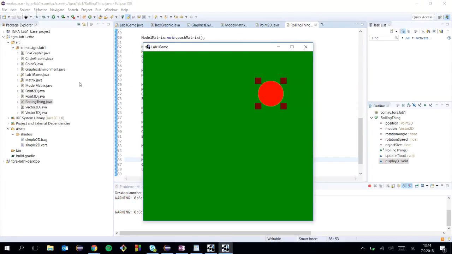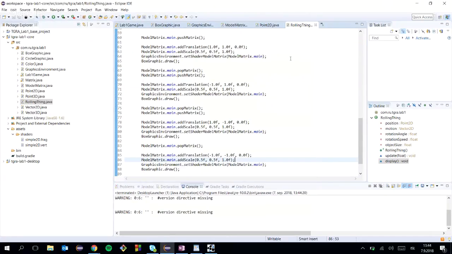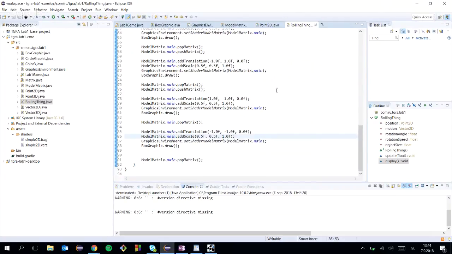Okay, now I have them in the correct locations. Maybe we'll want a little bit of rotation on each of them, like all of them to tilt a little bit inwards. Do I have to do it separately with each? I kind of need to. Yeah. So maybe I could go into rolling thing and say, okay, this is getting complex. I want to have a draw tire function here.